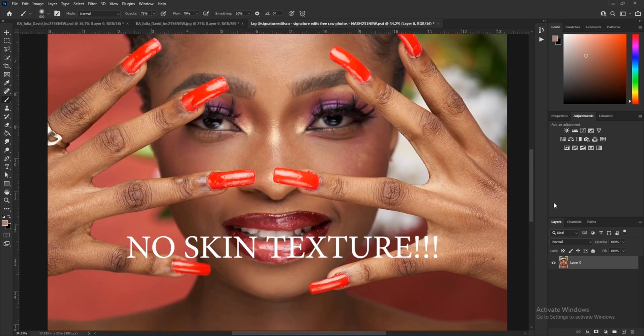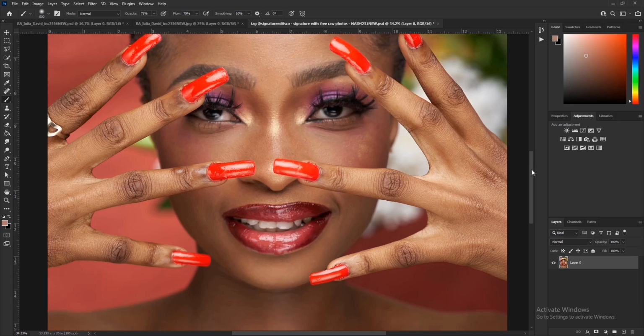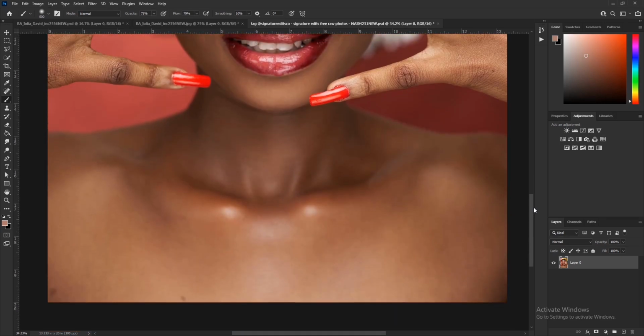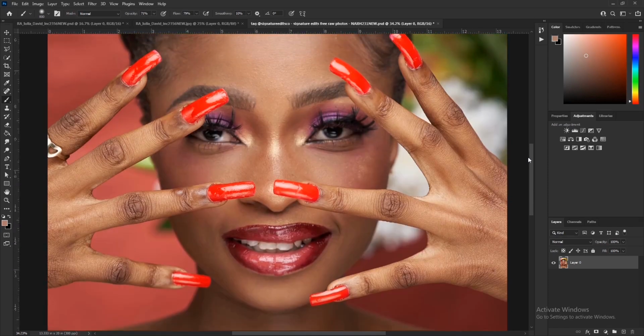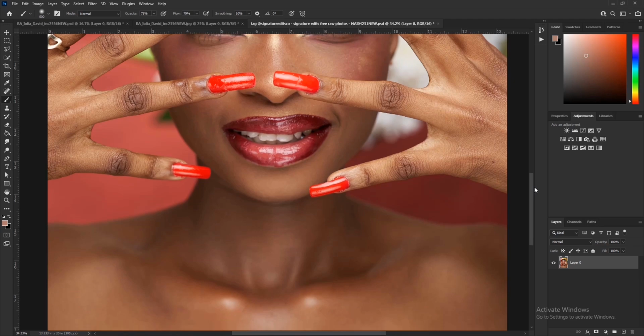Okay, so during frequency separation, what we do is that we enhance the original texture of the image. But in the situation where the original image does not even have any original texture from the beginning, for example, looking at this image, there's no texture on the face, there's no texture on the body, on the chest area of the model. So how can you add textures to this part of the body and make it look very realistic?